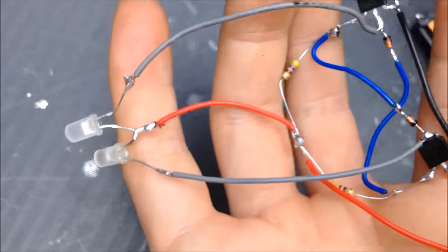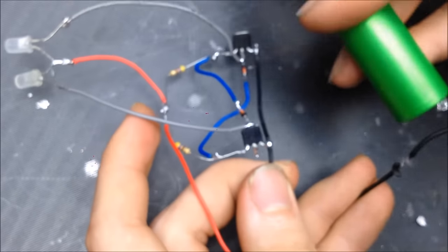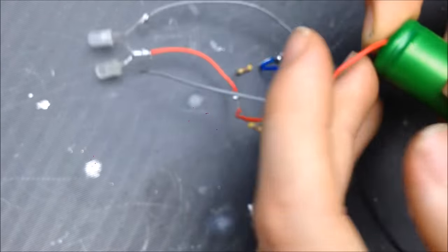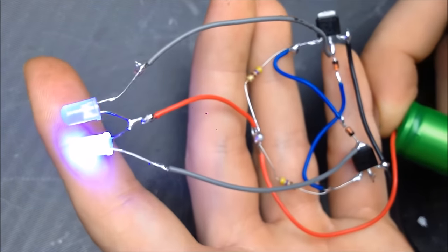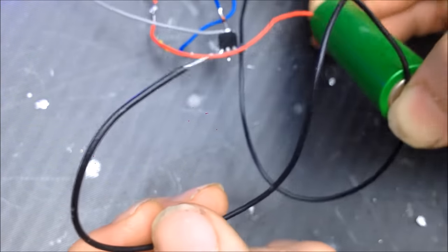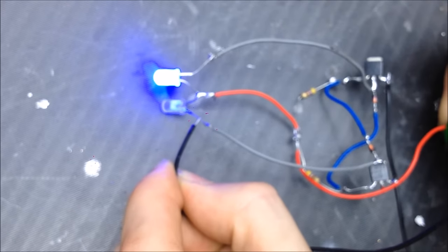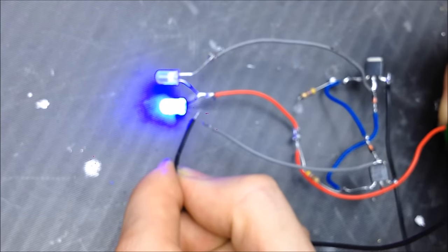Okay, so now that those LEDs are connected, I'm going to take the negative of the battery, and I'm going to connect it on the negative. And when I connect it up to the positive wire right here, one LED should come on. Right there. So, right now, everything is working as it should. So, to test it, as you see, I have another negative lead coming off that negative wire. And to test your ZVS, you're going to take your negative wire and you're going to touch it to the other side of the LED that isn't lit. And you'll see that it will trigger the LED back and forth.